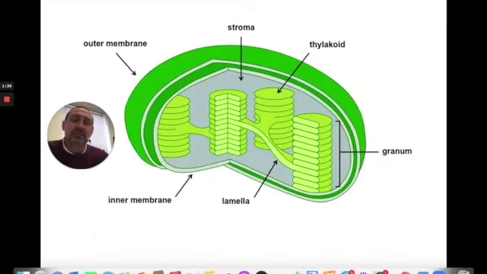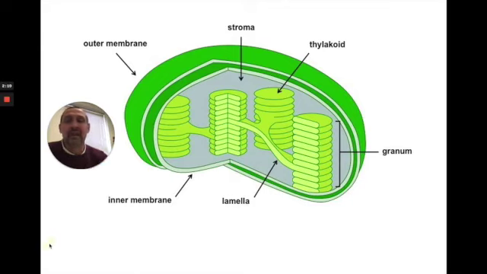This is a close-up of a chloroplast. Chloroplasts are unique to plant cells. In this case, chloroplasts have a double membrane, an outer and inner membrane, and they have this fluid called the stroma. They also have thylakoid membranes where most of the photosynthesis reactions are going to take place. The thylakoid membranes are stacked in stacks called grana, and those stacks help collect as much light as possible and keep light from penetrating through the entire leaf, but rather to collect as much as possible.